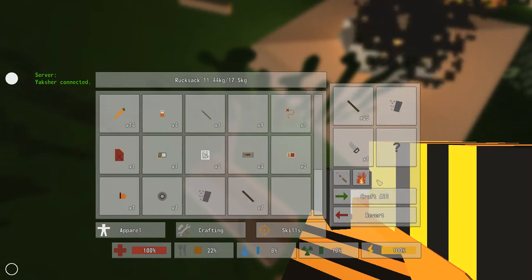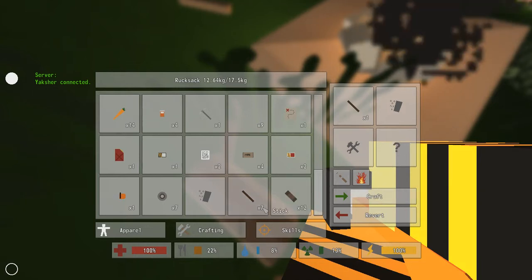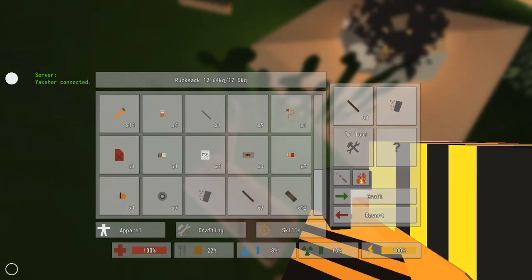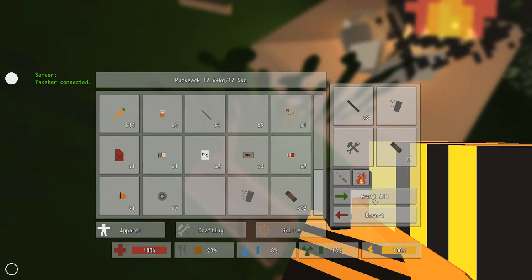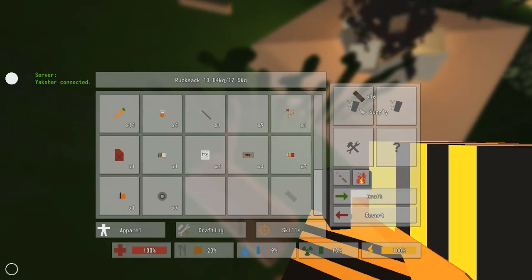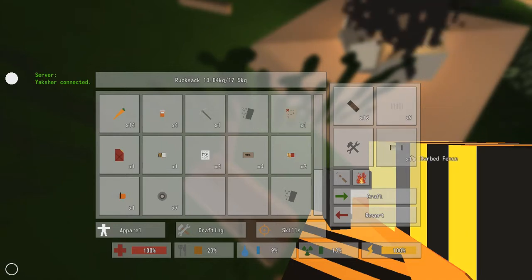Way more than I need. But so now I remove my hand by right clicking on it, and I can craft all. I'll just craft all because whatever. I'll just drop it probably. So I craft all. I got 16. I only need 6. But so, 1 barbed fence.